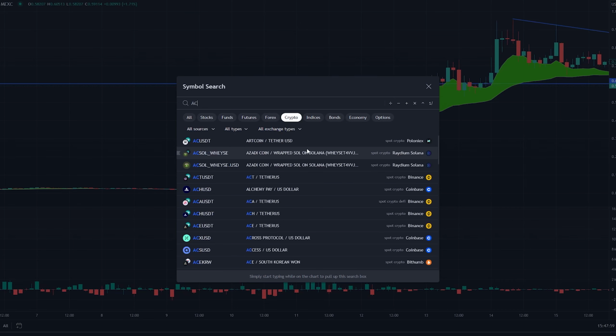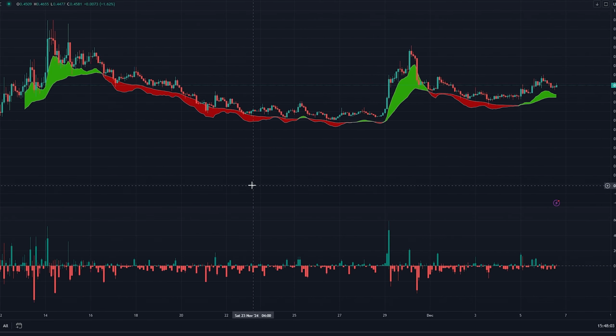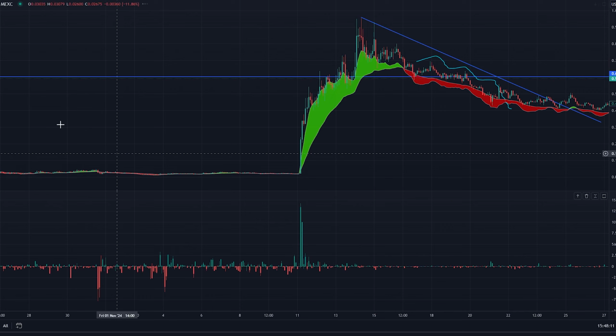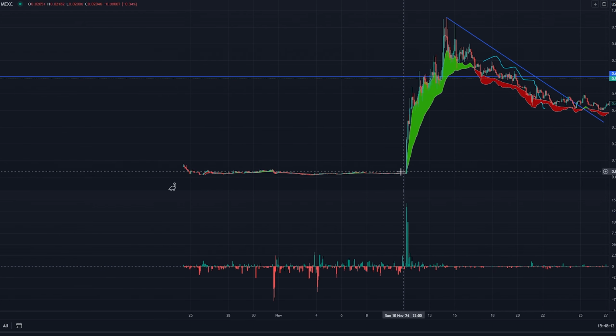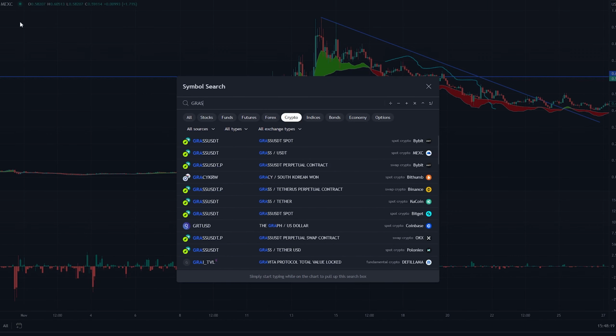We don't go to Binance, we go to Act, of course. Listed on Binance, you had no chance of making any money here. You would have lost if you bought on Binance. On MEXC, it was listed way before it actually pumped. You had plenty of opportunity to get in. Now, this project is just way too weird. We can look at another project.